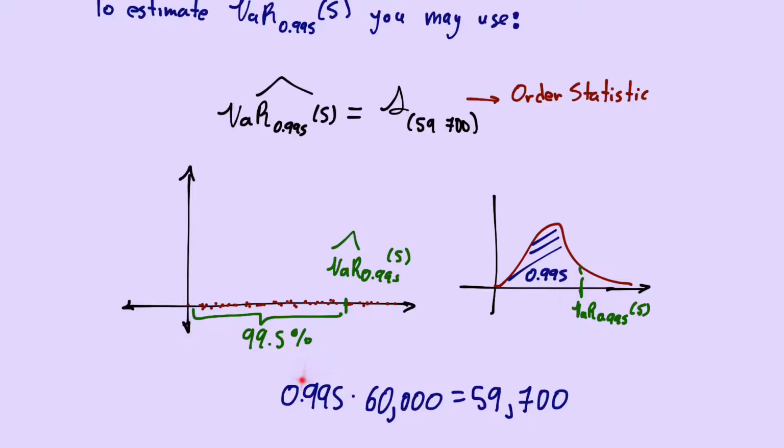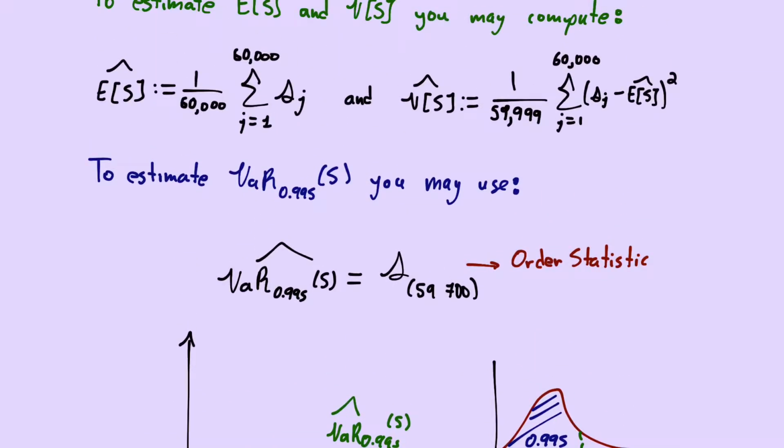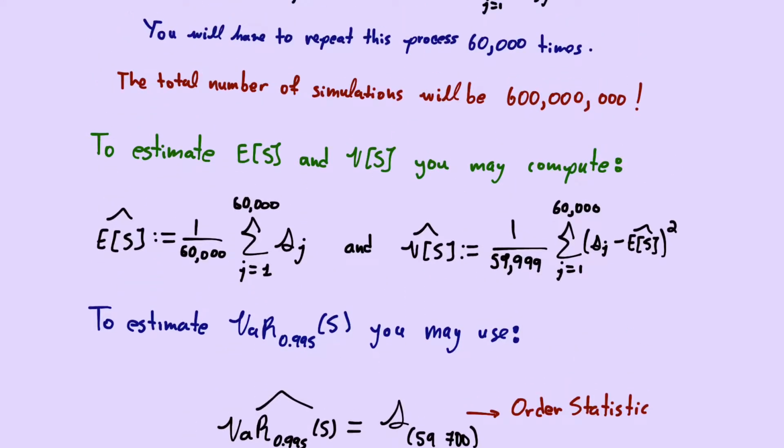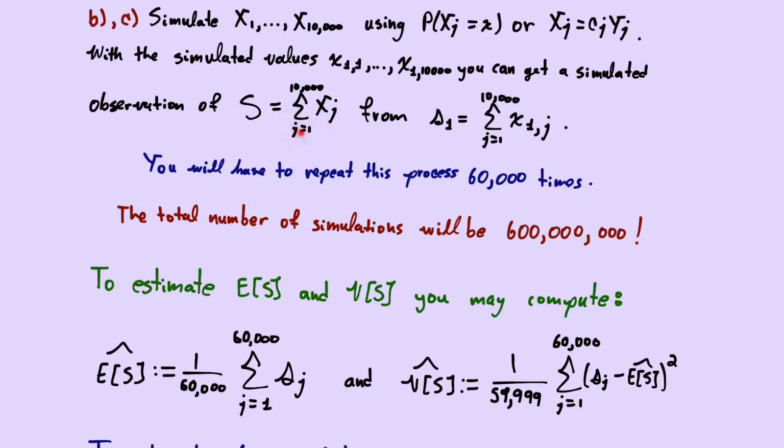And in this case, 99.5% of this factor of 60,000 is equal to 59,700. So that is the reason we choose this specific number. And this would be a very good estimator for this theoretical value. Okay, so the idea would be to calculate this simulated value of the bar, and then compare it to a theoretical value of the bar. But in this case, we do not know the exact distribution of this random variable. That is, for example, the reason to simulate that random variable, to get an approximation of the distribution.